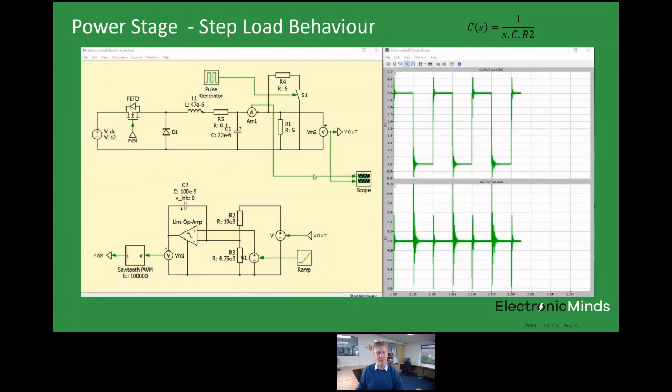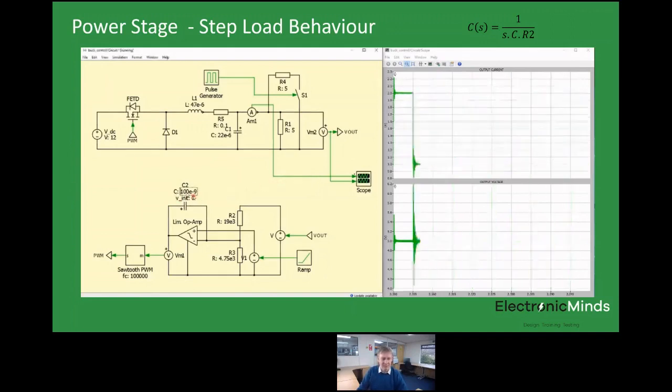The reason I'm doing that is I want to show you the impact of playing around with the compensation response, which we know will affect the small signal gain. I want to show what impact that has on the transient behavior here. I'll stop this video at points as we go, if I can get it going. Oh, hang on, I'm wrong. Yeah, I think I have to do it here. Yes, there we go. You can see it's running nicely now.